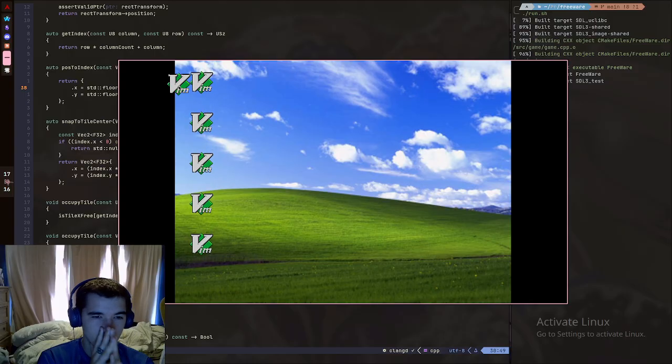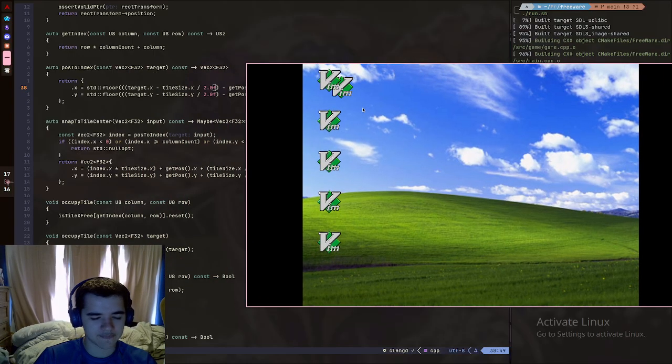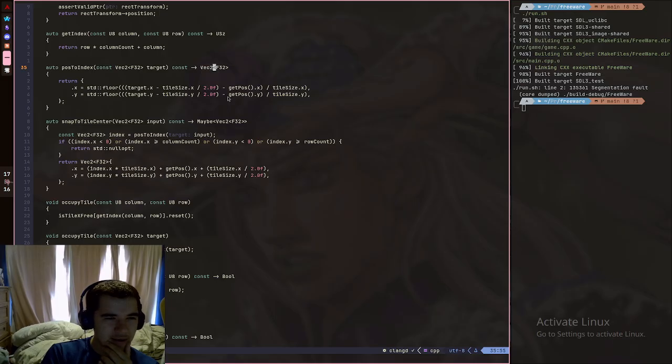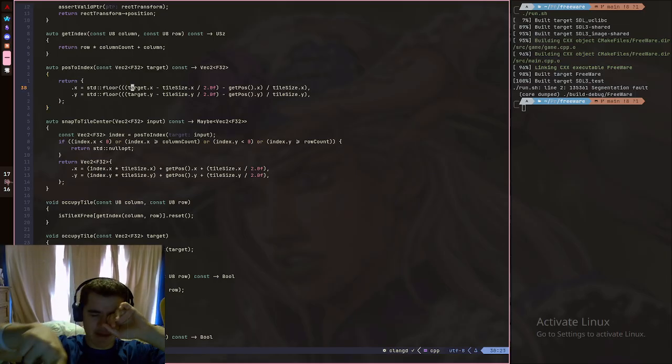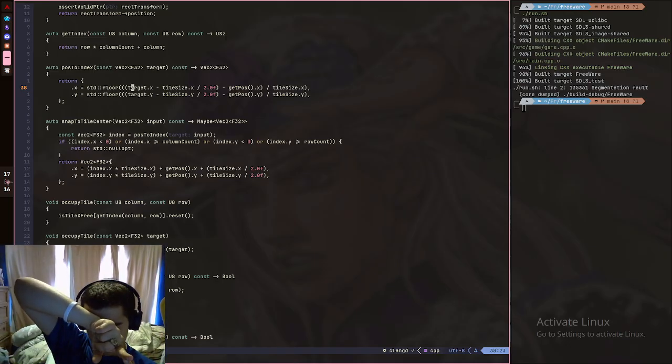I'm trying to think. What controls the mouse here? Position to index. We're taking my target X, which is my mouse position, right? And then I'm subtracting tile size dot x over 2.